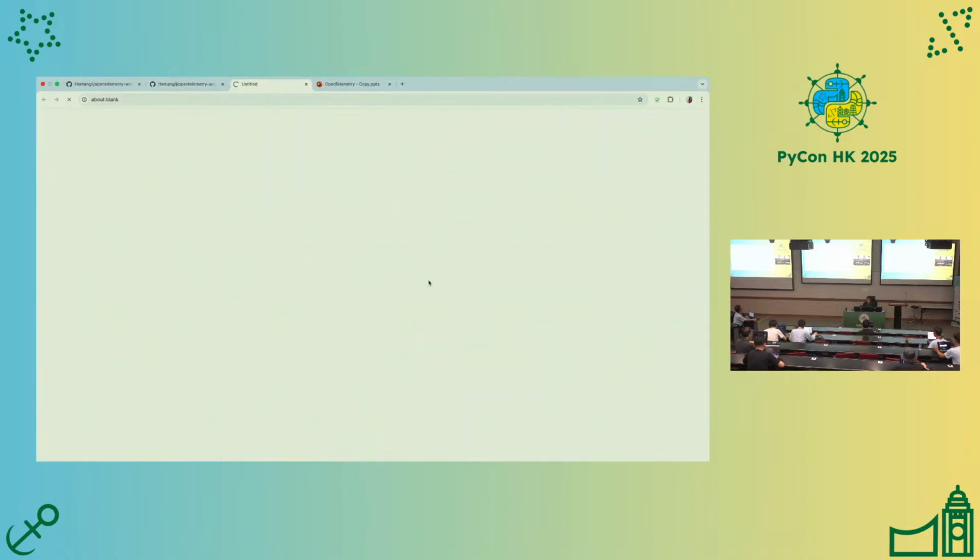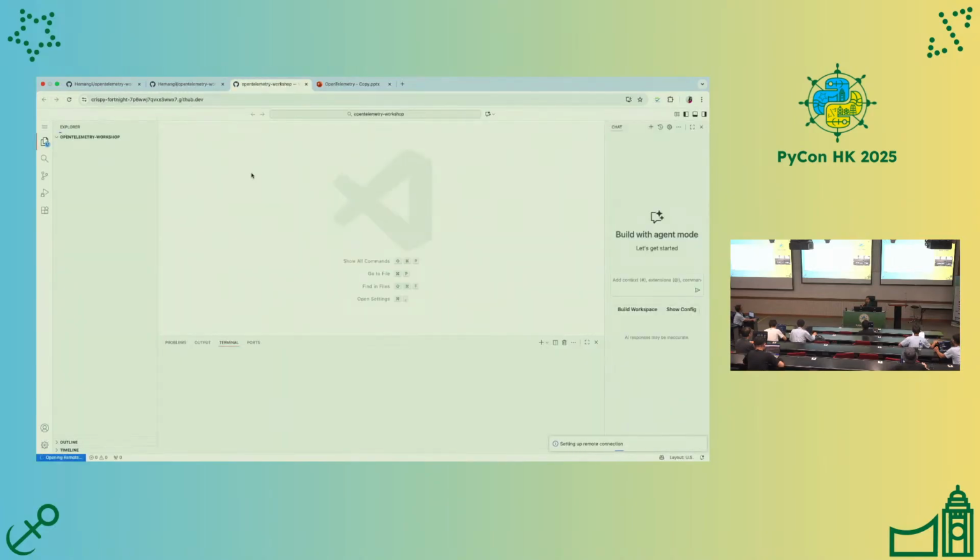Once you click on this, you will be redirected to a VS Code which is hosted on the cloud. It will take some time for the container to spin up. If you can see towards the right bottom, it is setting up the remote connection.